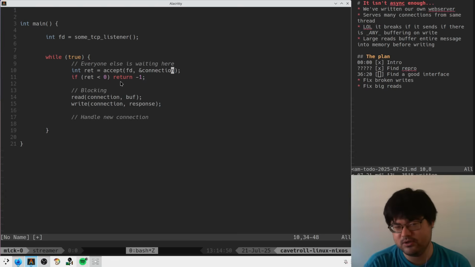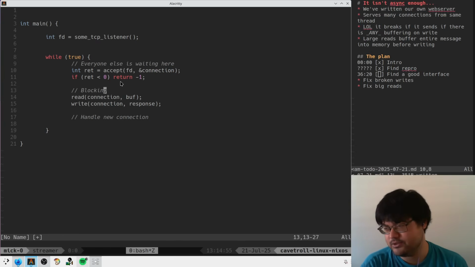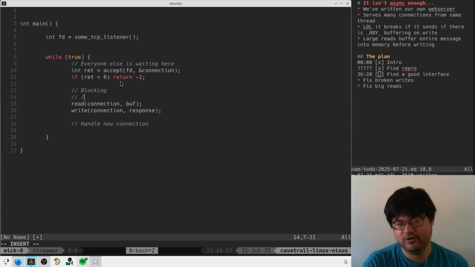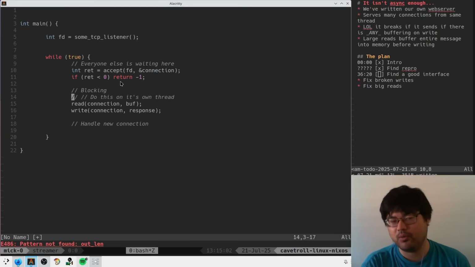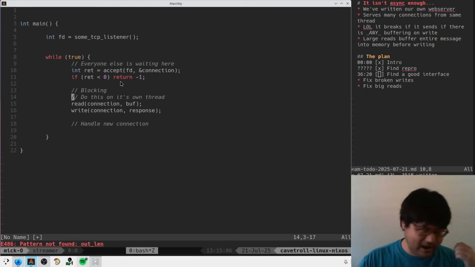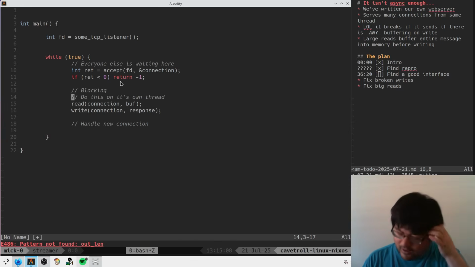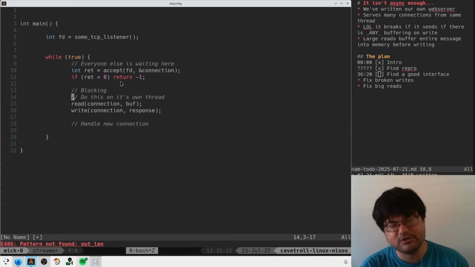So there are things that you can do to fix this, right? The super simple solution is do this on its own thread, right? Which works. Every connection gets its own thread, but that has problems where the scaling is kind of bad. Every thread gets an 8 megabyte stack. You have to rely on kernel context switching. You can't prioritize connections yourself. There's all sorts of reasons why that's not ideal. It's slower, right? Context switching is expensive, all of that stuff.